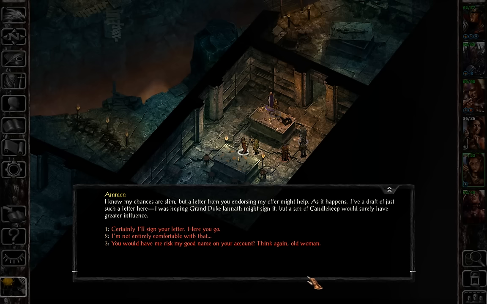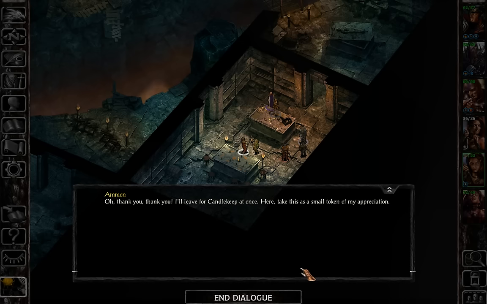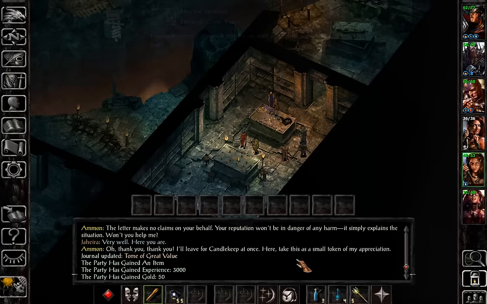Certainly I'll sign your letter. Here you go. I'm not entirely comfortable with that, or you would have me risk my reputation. The letter makes no claims on your behalf. It simply explains the situation. Will you help me? Very well. Here you are. Oh, thank you, thank you. I'll leave for Candlekeep at once. Here, take this small token of my appreciation.